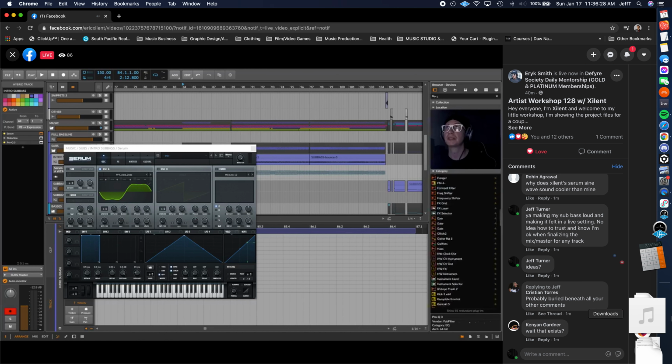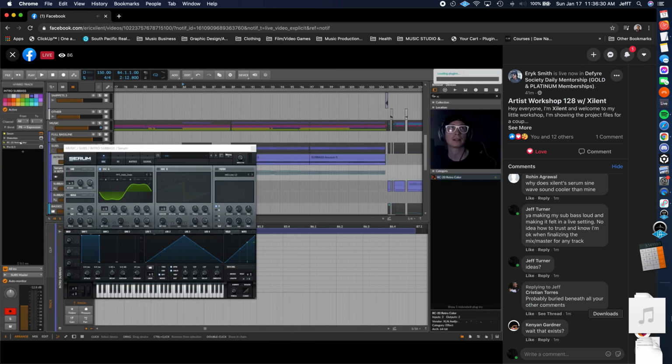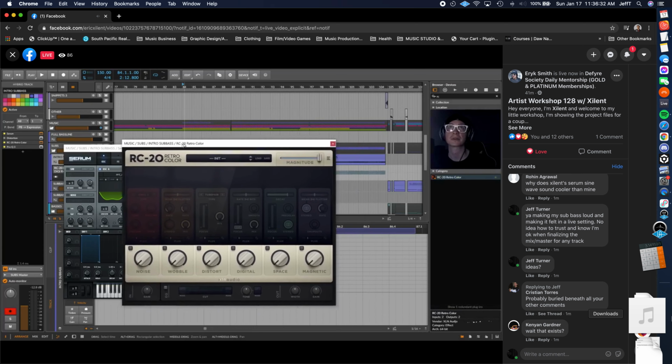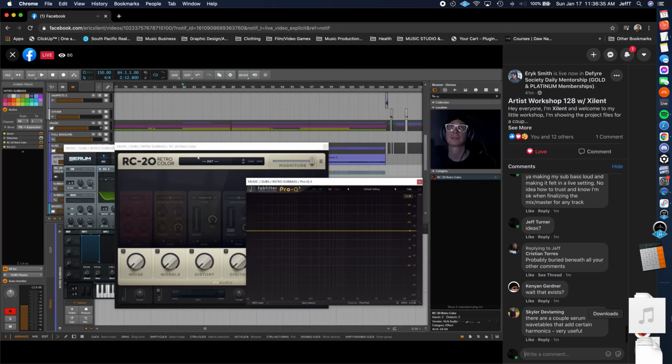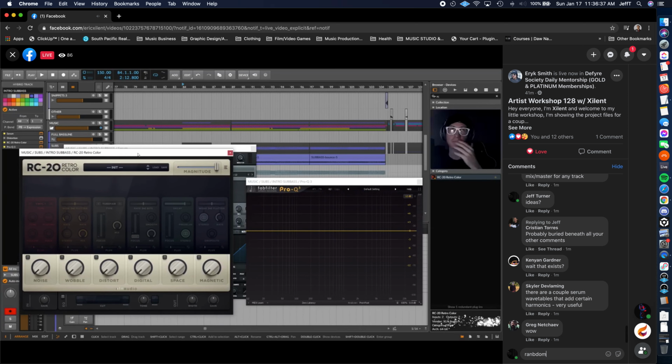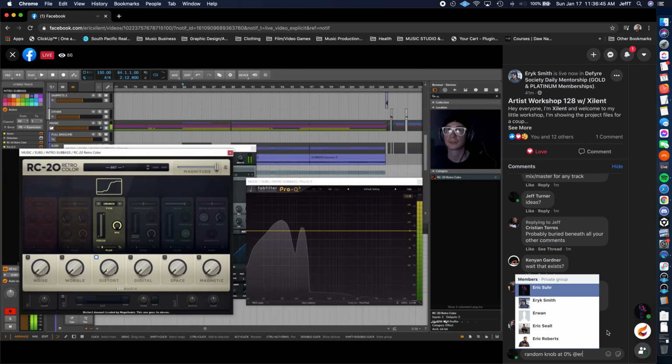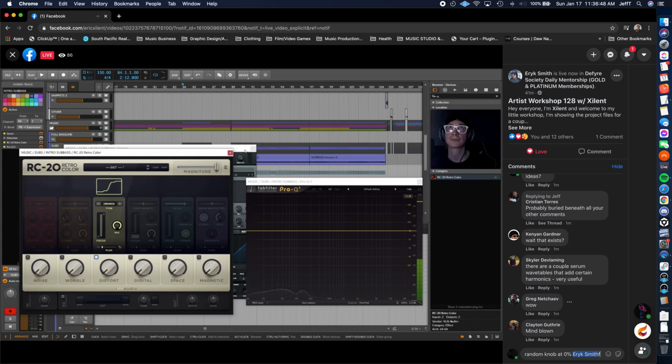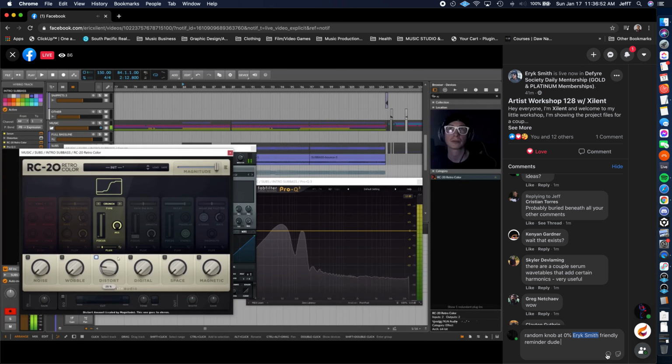But if you want to make it even more beefy, then have RC20 right before this, right before the EQ, so we can see what's actually happening with what RC20 is doing. This is what my good friend Guy Arthur is also doing. So what I would do is put a crunch distortion on this, which is going to boost up the output. So I'm going to trim down the volume a little bit.